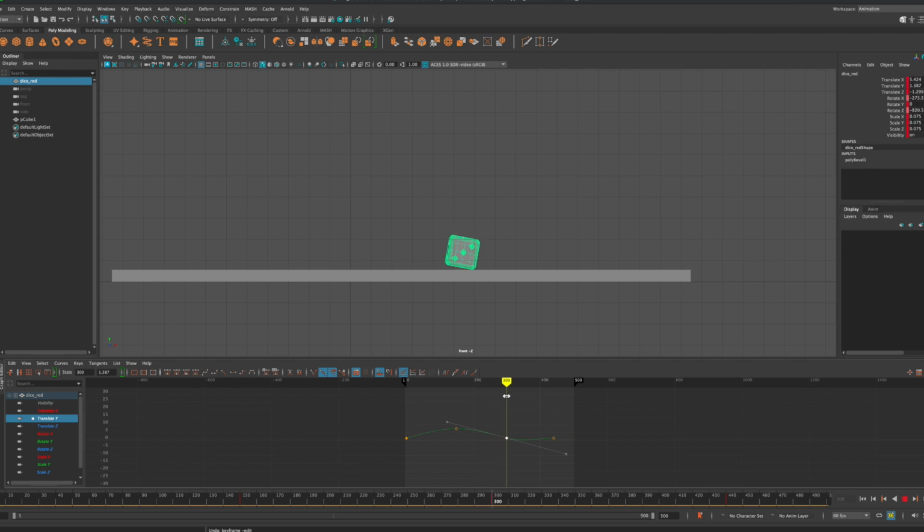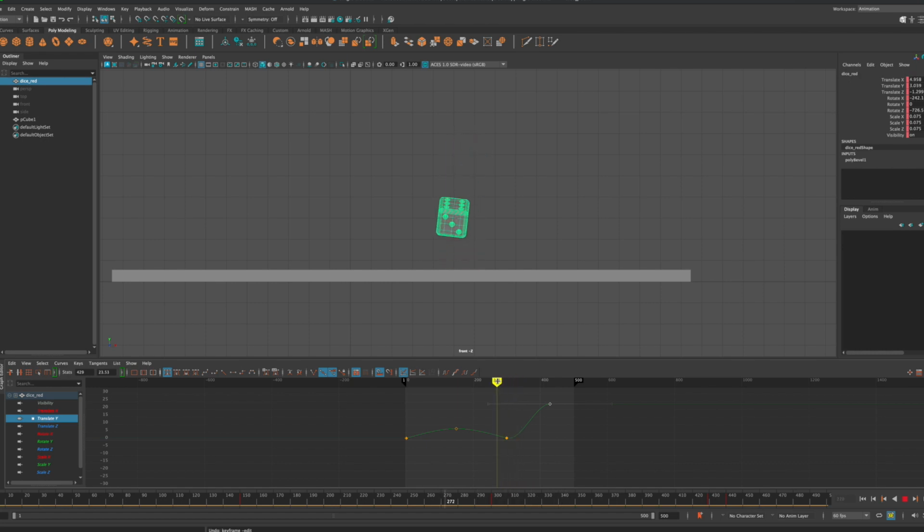Okay, so here is where it touches, and we have a keyframe here. But you can see this curve is still going down, which is below this table that we're on. So just for now, I'm going to take this keyframe and move it up. It doesn't matter where right now because, like I said, we're going to be fine tuning this as we go. So all I know is that this is going to hit and then it needs to bounce. And that's what it's showing.